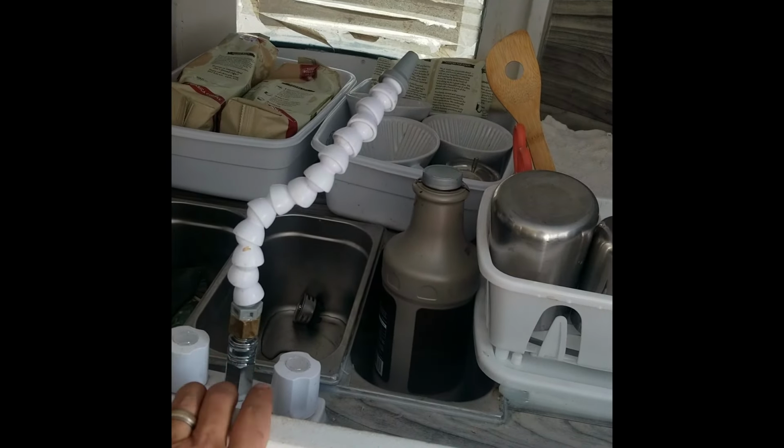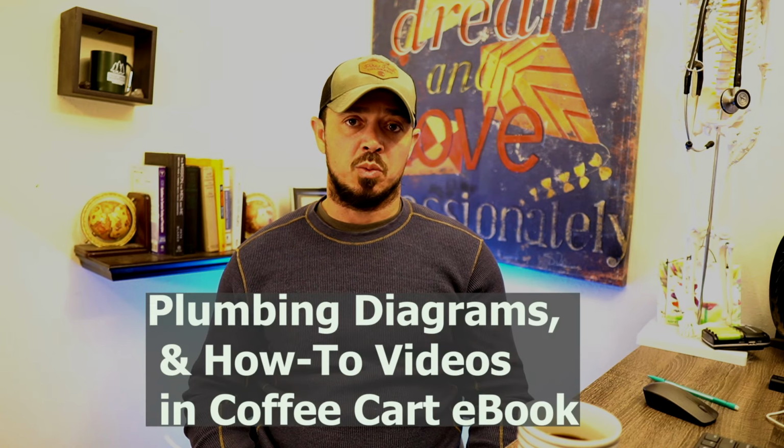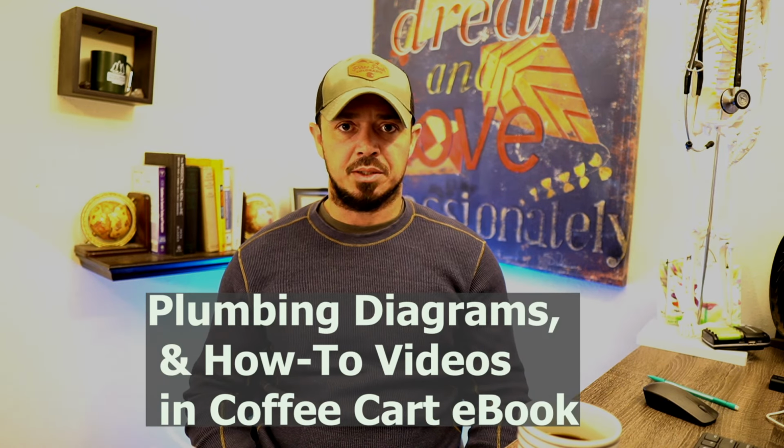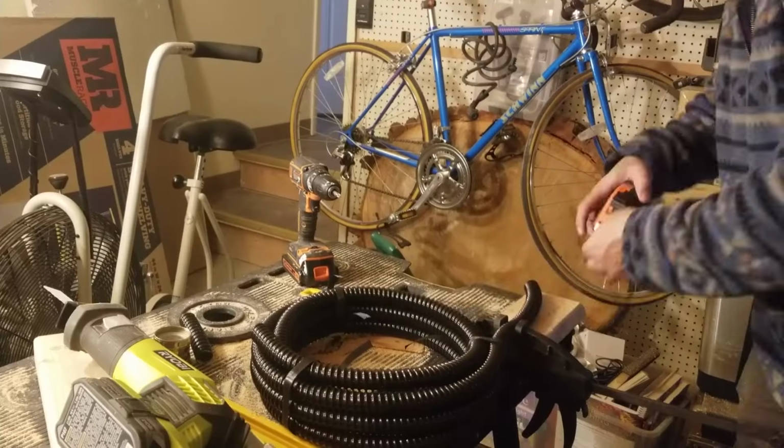You can disconnect it easily and be able to attach a sprayer. So if you had to wash out Cambros or something like that, it was easy to do. For the hand washing sink, I just used a gooseneck. All my fresh water was with PEX piping. I used a 1/2 inch. And for my gray water, I used a 3/4 inch accordion piping.